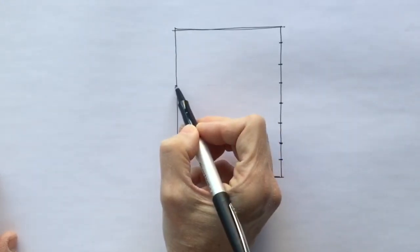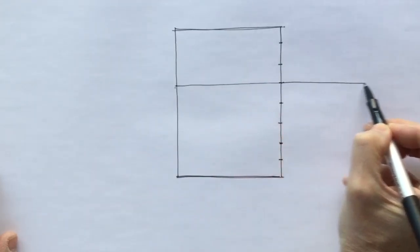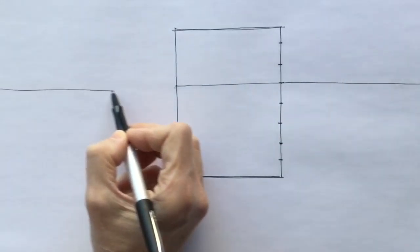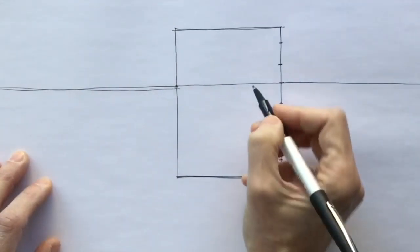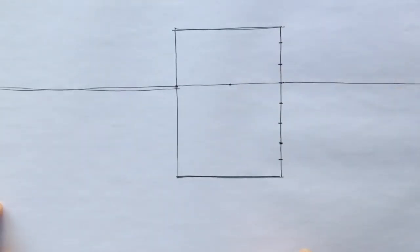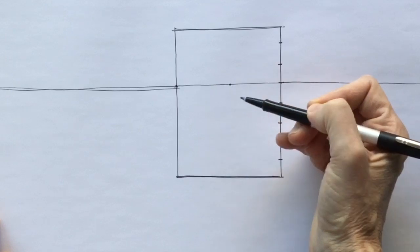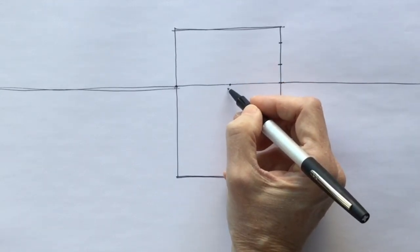And I'll join them first here. And then I'll keep on going because the eye level influences everything that's going on in the whole room. And I'll put it in the middle. You could be standing anywhere. This dot represents where you're standing to make that drawing. And every drawing must look as though it's been drawn from one single point of view, not many, because we don't see that way. Remember, our job is to represent the world the way that everyone sees it.